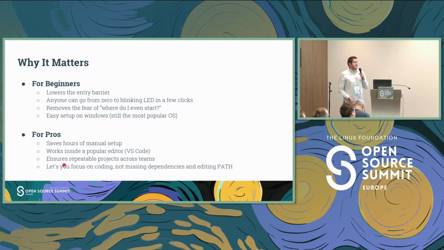Okay. We're saying that for professionals, we spend a lot of time editing paths and variables to get it started, and try to do it for your colleagues. It is also really complicated. Firstly, they won't understand most of the time what we're doing. And even if they understand, they won't really know how to reproduce it. It's going to be complicated to do at scale: imagine you have 10 colleagues that you want to set up the environment for. It means that Zephyr is going to stay only for a few people, not open to everyone. Because we might be very good at development, but setting up the environment might be very hard, so we will stop adopting Zephyr.